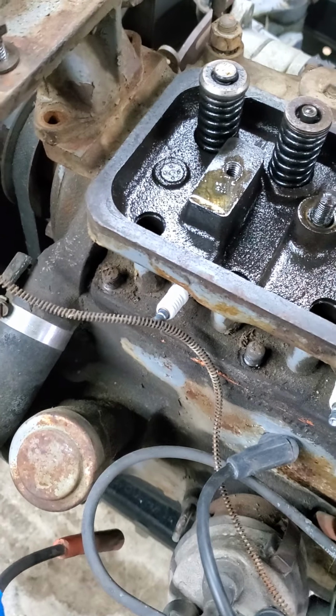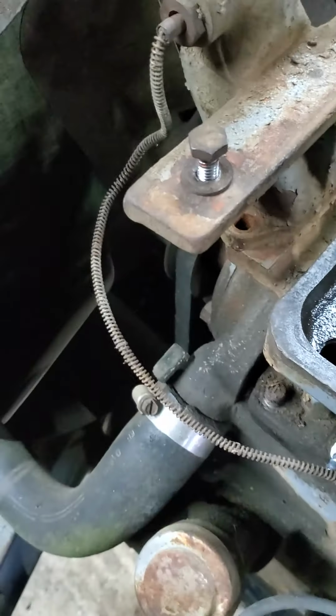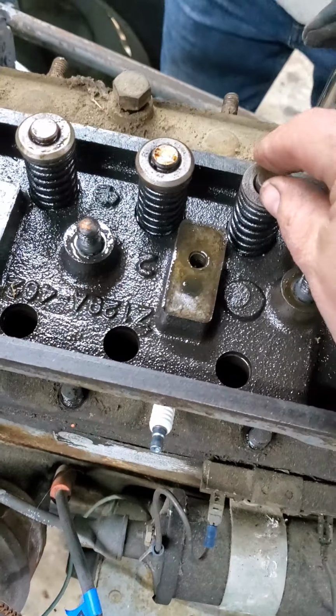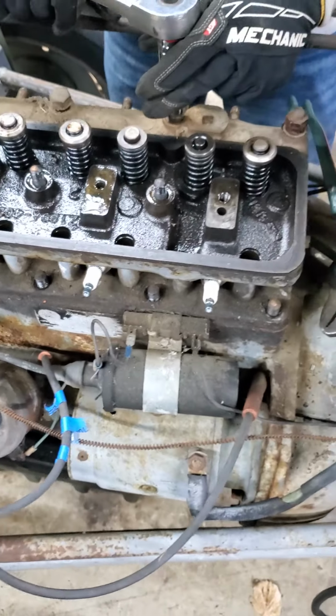So once we get all of these bolts off, then we'll be able to lift this up and then lift the head off of it. Everything else is out of the way. The only thing that we're going to take off are these little caps that are on top of the valves, that are on top of the valve keepers, to make sure that none of those get dropped.